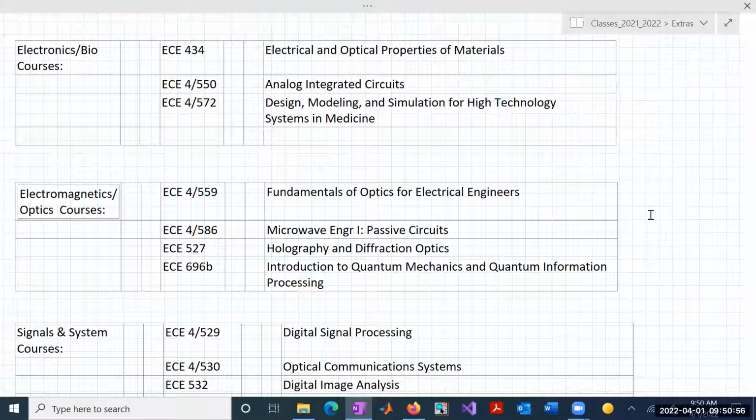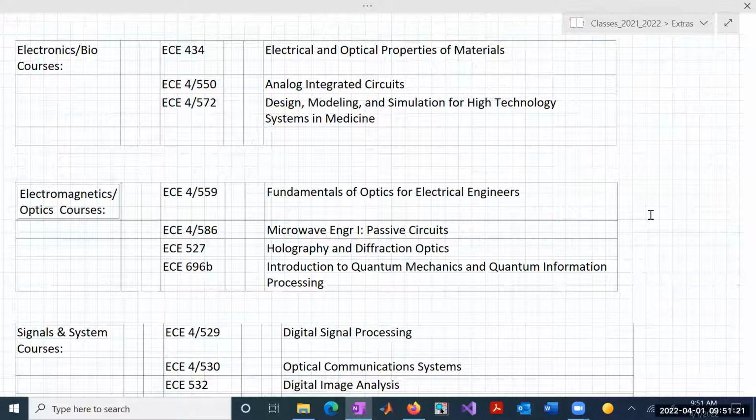You probably want to look across more than just one of these sub areas within electrical and computer engineering. So you probably do want to understand some optics before you graduate, and this class would help you start to get into that particular part of engineering in the form of optics.